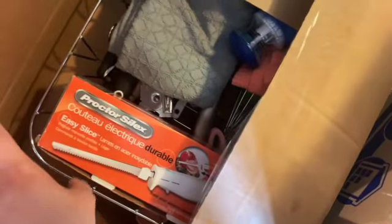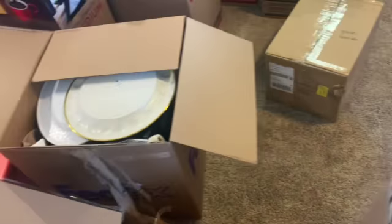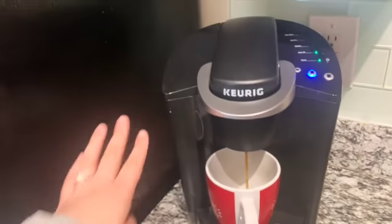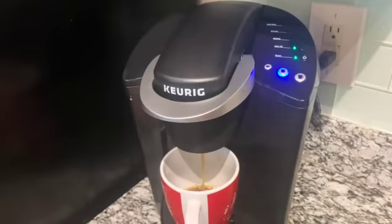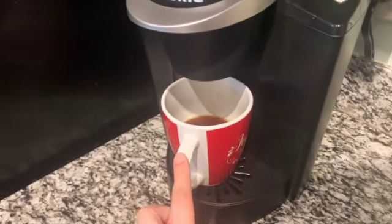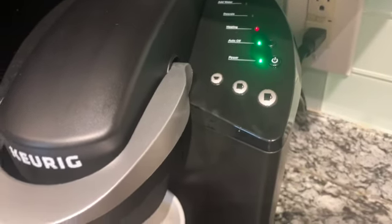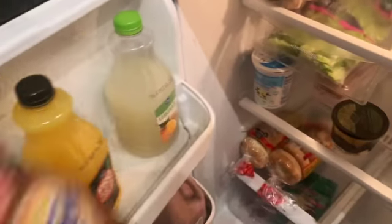Oh my gosh, I don't know where to start. I'm getting so overwhelmed. Okay, okay. What's in here? Okay, this is like little dish stuff. Wow. Maybe the juicer's in there. Okay, I decided to open up the brand new coffee maker, the larger Keurig. And I think I'm just gonna take the smaller one and take it to work and keep it in the work office for everybody. Yeah, nowhere near done, but needed coffee. So I found a singular mug. Oh my gosh, I didn't pick a big enough one. And yeah, unpacked one mug so that I can make myself some coffee.